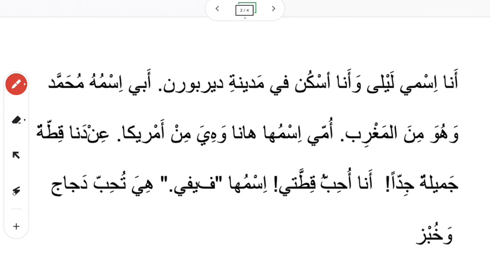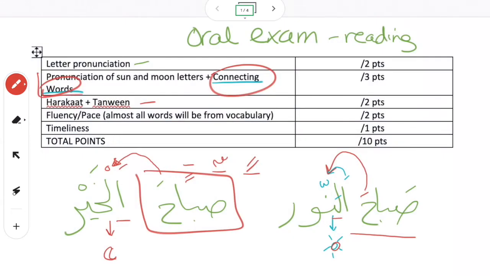In this oral exam, I'm not grading you on comprehension. So if you don't understand the paragraph or there are words that you don't know, it doesn't really matter for this exam. It's really about your ability to read it. Okay, what we're looking at is, can you read it? Can you recognize the words? Can you pronounce them properly? And so on.